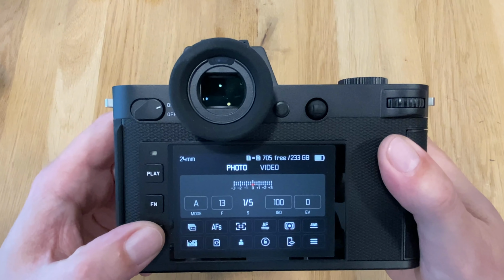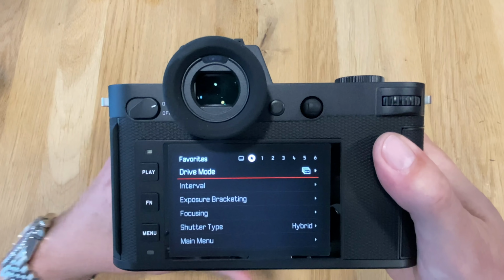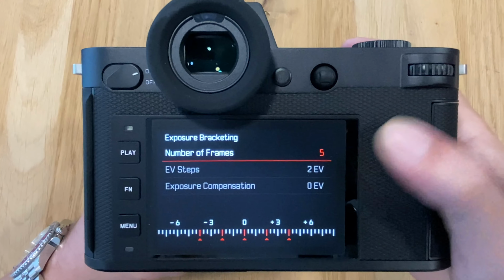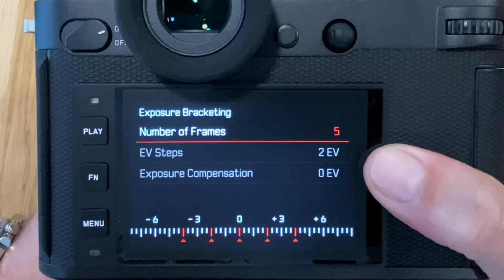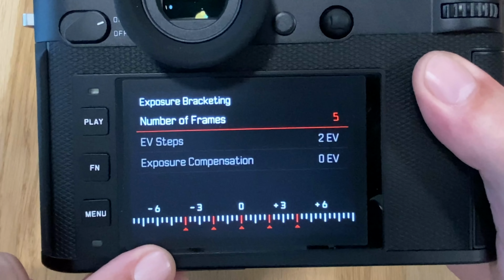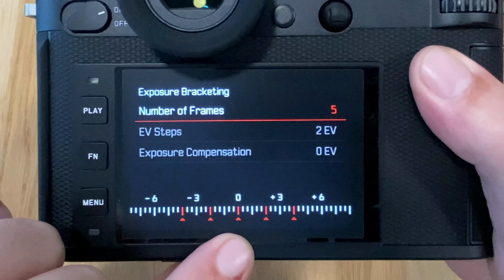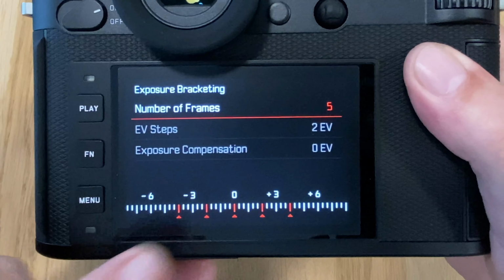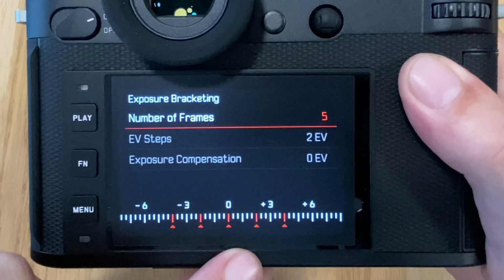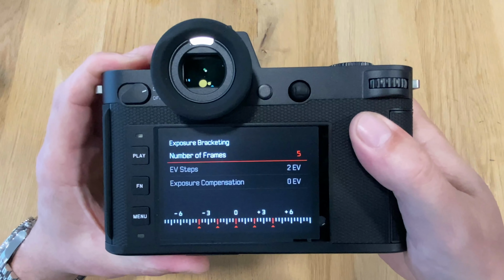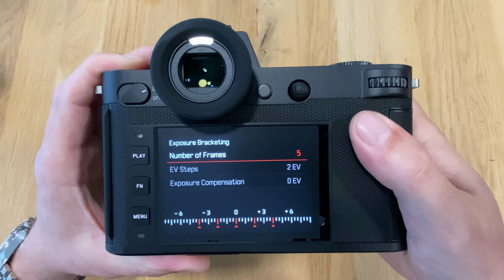And in terms of getting the work done, I went into the camera menu and decided for exposure bracketing. You see I decided here for 5 frames, and the EV steps in both directions were 2 stops. You see this on the pattern here. So I start with the correctly exposed image, and then I go 2 stops, 4 stops towards underexposure and 2 stops, 4 stops towards overexposure. In this way, the camera did the work for me.